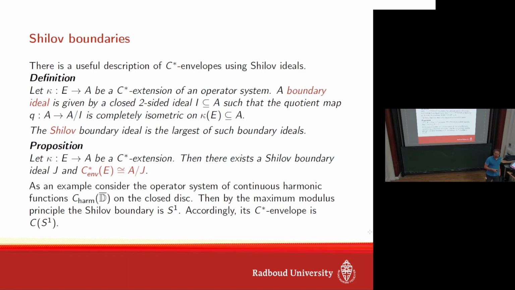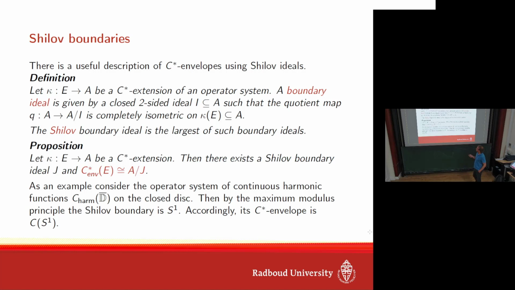And this is very nice because it means that, in the typical situation, you have a C-star algebra A, of which you know the ideal spectrum, and then you actually look in that spectrum, or maybe it's even empty or trivial. Then you're actually quickly done. Then you find that the Shilov ideal is already at the C-star envelope.